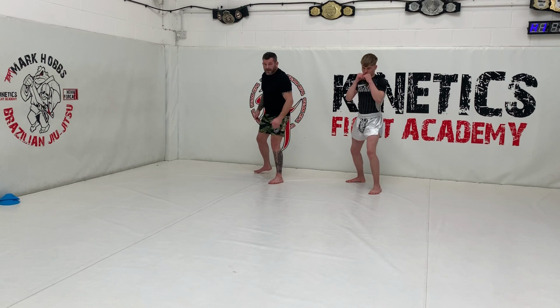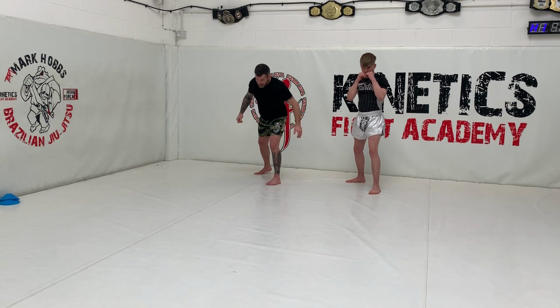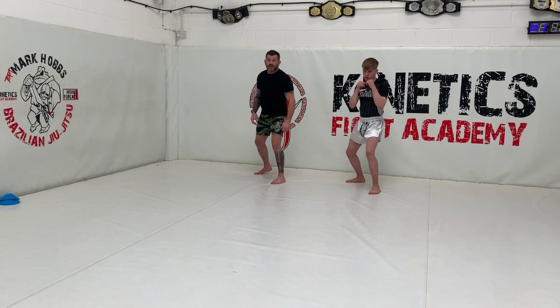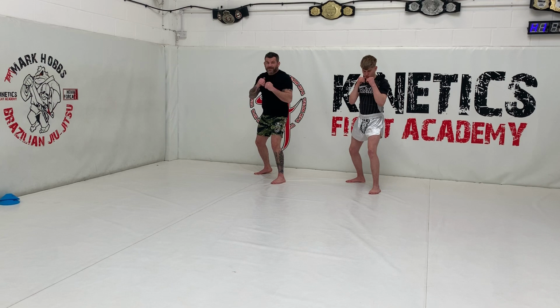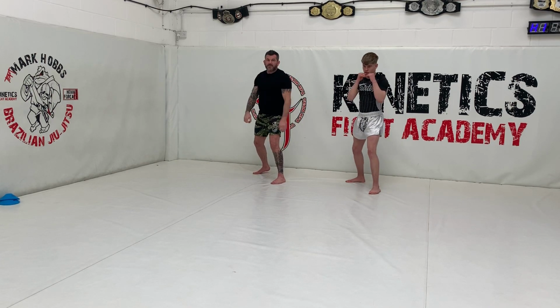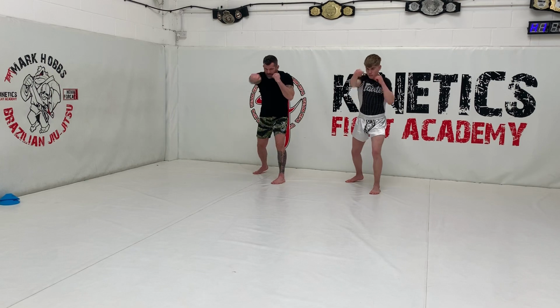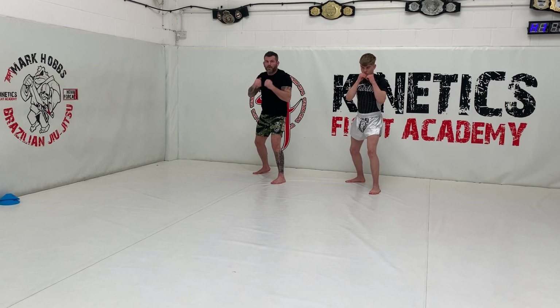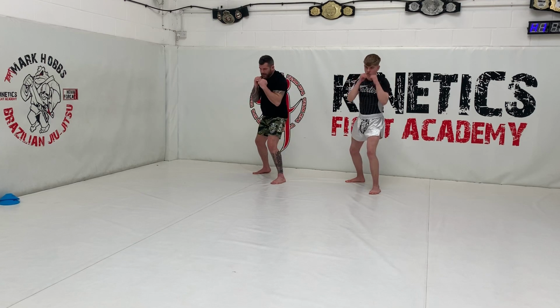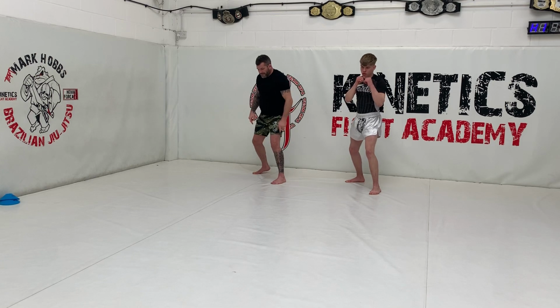So, let's go into our stance. Let's get a nice angle. Make sure you're not leaning back where you can be pushed over, not leaning over where you can't walk. Nice and centralised. Good work. Now, let's go jab cross on the spot. We could do it over the front leg. One, two. That's fine. So, let's do 10 over the front leg. Just a natural bounce. Ready? One, two, three. Make sure you push, pull. Four, five, six, seven, eight, nine, ten. Good.